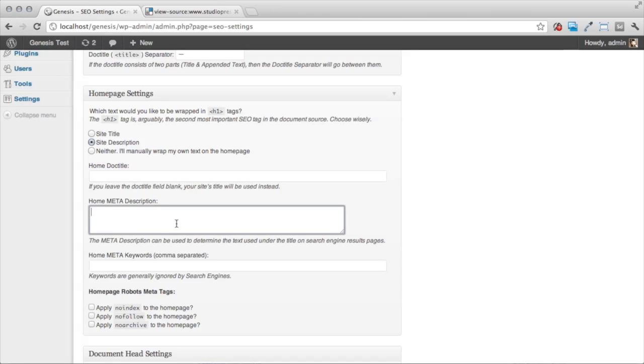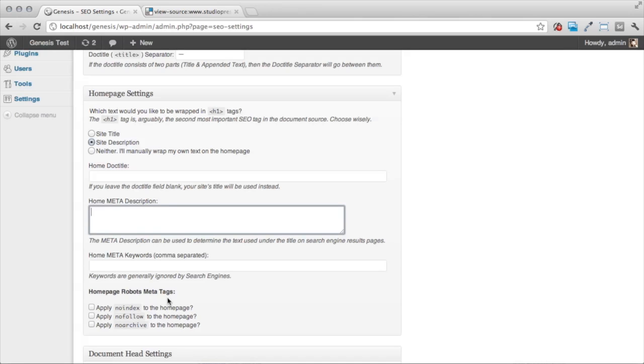And the meta description actually does appear in search engine results to show what your site is about, maybe as a short text blurb. So it can help build brand recognition, or build awareness of what your particular article or site is about.